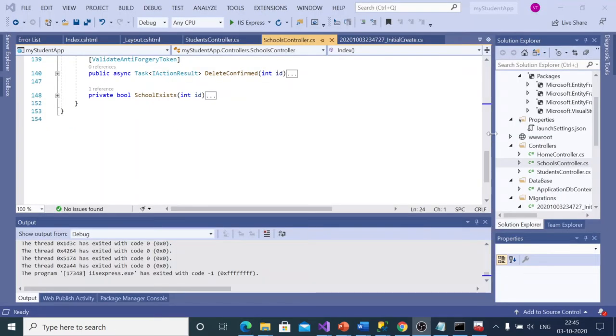Hey, welcome back. So we created 2 controllers so far, and we used the Entity Framework to create the database context and create the tables. Then we created the controller with the CRUD operation using the Entity Framework, so that kind of completed the application for the schools and students. And we ran the application. We are able to enter the data for those 2 tables.